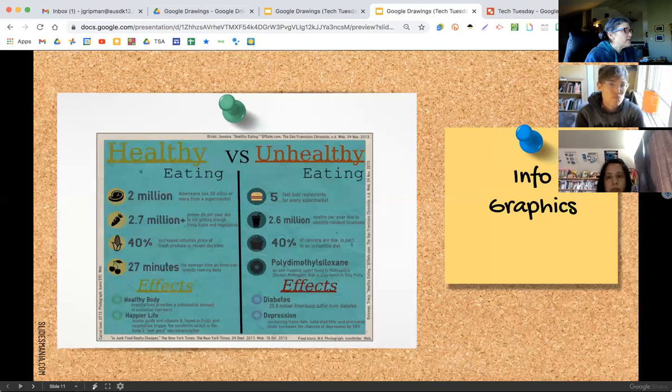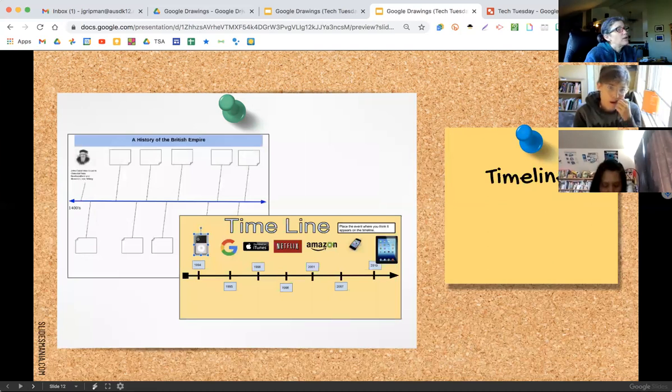So infographics, lots of ideas for that. It might be a cool thing even for an iSearch kind of thing. Whatever their topic is, create some postery, infographic-y things with their information. Timelines are a really nice thing to make, because you can insert as many tick marks as you want, add images, add text boxes, and create the line. So there are different ideas of how to make timelines with Google Drawings.